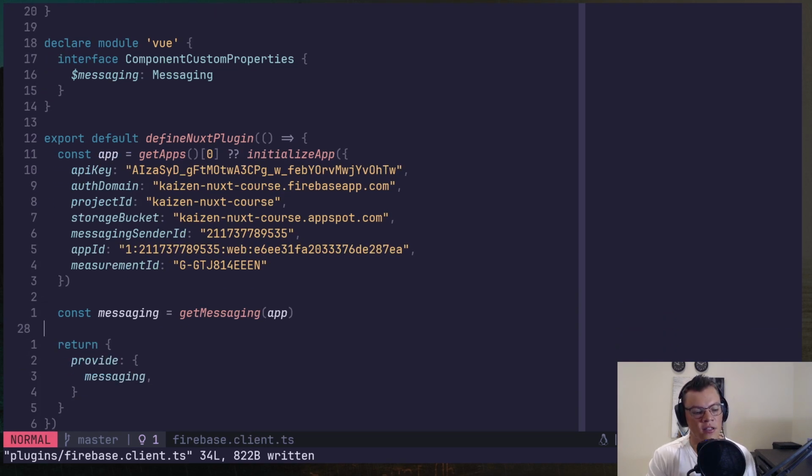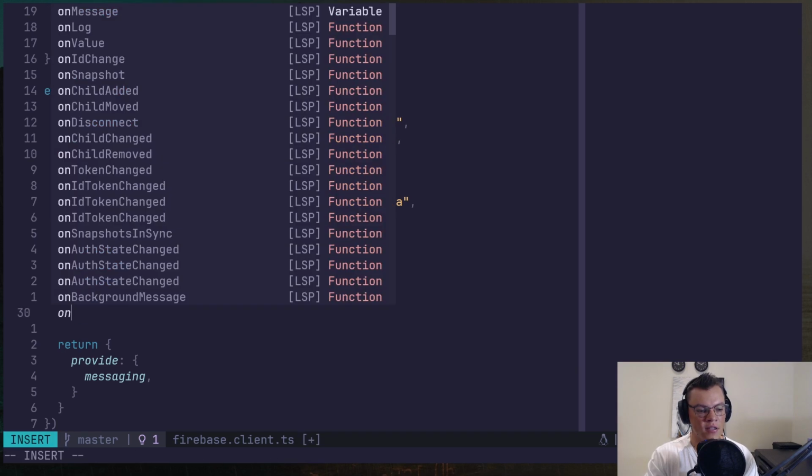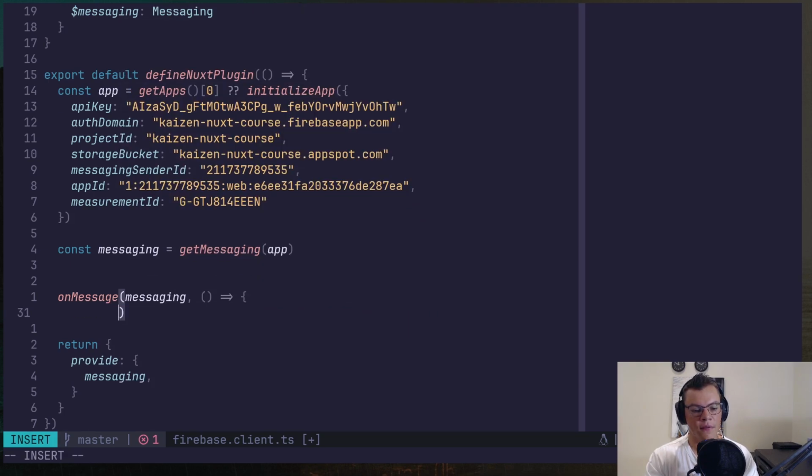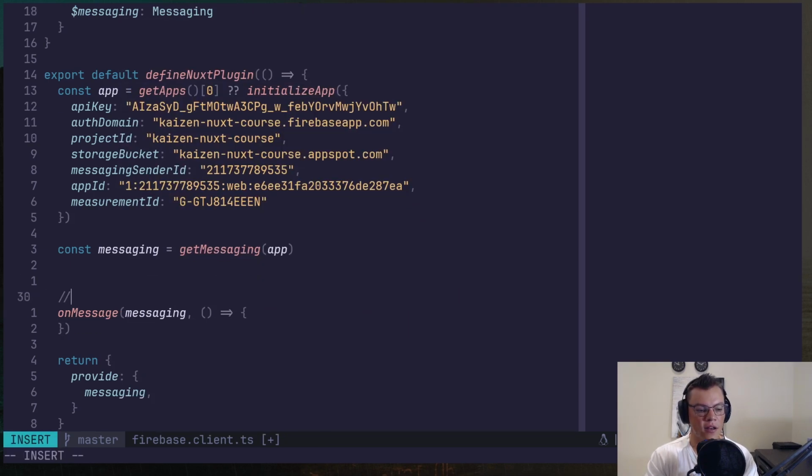Also, in the plugin we'll register a global handler for receiving messages, and this is the special function that will run whenever a message is received. Let's comment that over here.